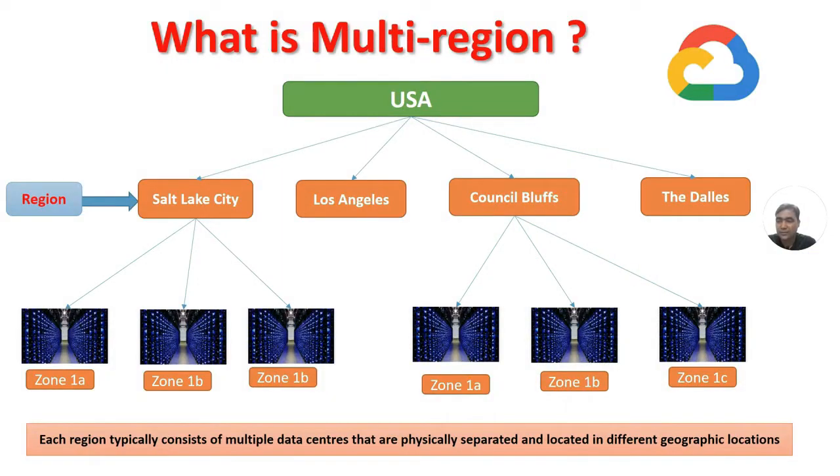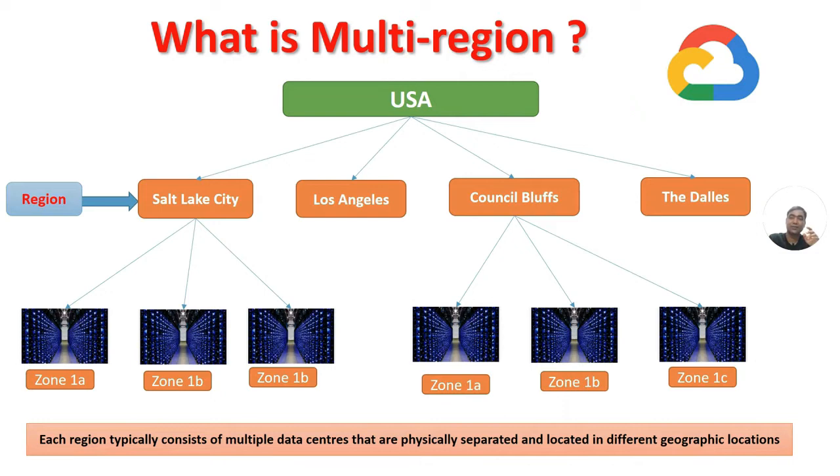Guys, as you can see here, what is multi-region? Multi-region means having multiple regions for your application. Each region is a separate data center that contains its own database and load balancer. In Google Cloud Platform, multi-region refers to a high-level geographical area that spans multiple regions. They provide a global presence for deploying services and data, achieving worldwide availability and low latency access.